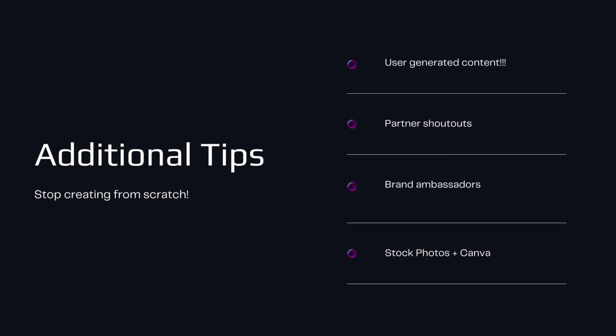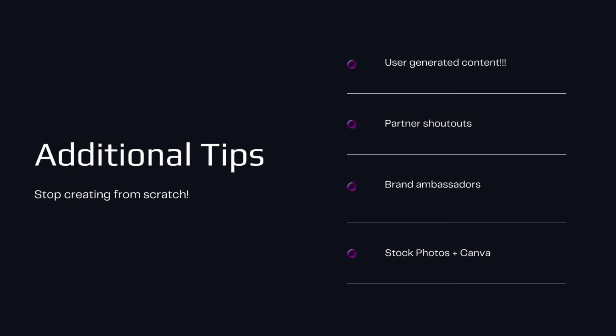Partner shout outs. So if you have anyone you work with, any JV partners, any construction companies you work with, any realtors that you're friends with if you're an investor, any investors that you might be friends with if you're a realtor, right? You can shout out your partners, you can share their content, they can share some of your content, and hopefully grow from each other's audiences. So that's a great way to get more followers as well and just more content. Brand ambassadors. You post one of their images, they post one of yours, right? So it's very similar to that partner shout out. You just don't have as good a relationship with them quite yet.